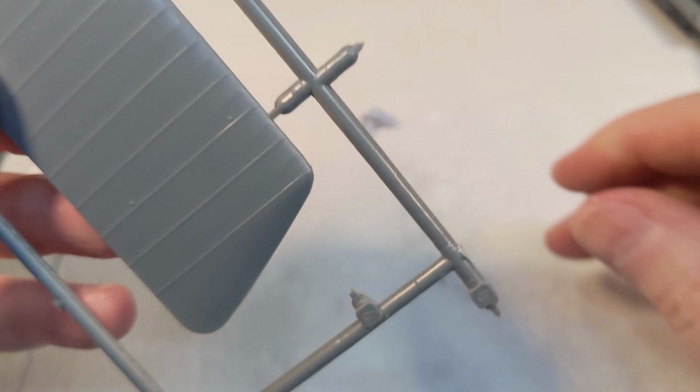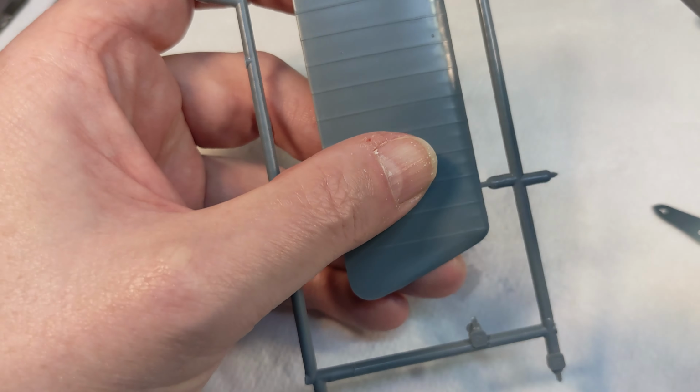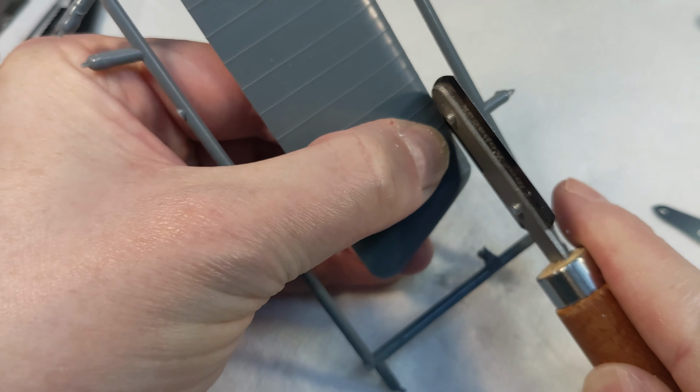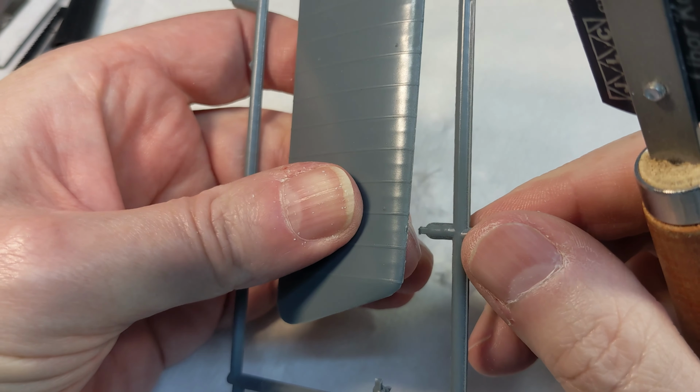Now, this is obviously on a frame, so we need to get it off. Obviously, we could just cut it off with clippers, but this is another nice use for a razor saw. If it's right on the leading edge of a wing like that, you can take your razor saw and just, and you get a nice clean cut.